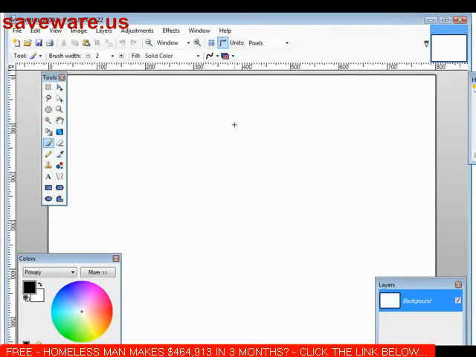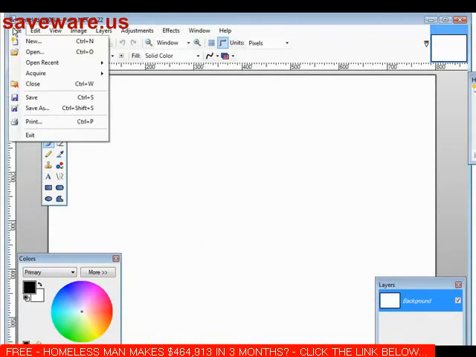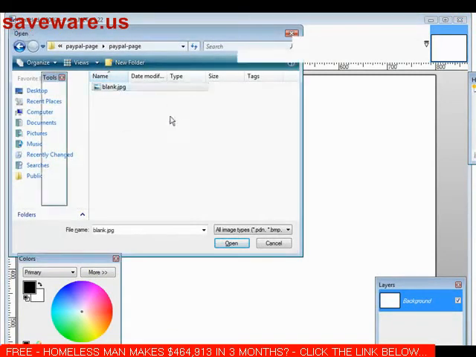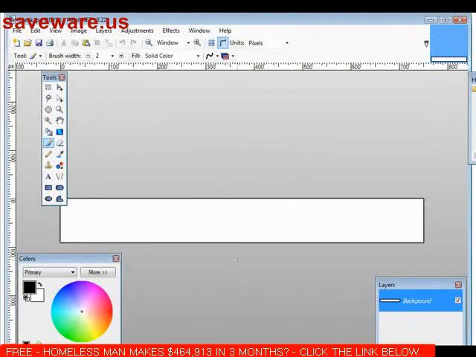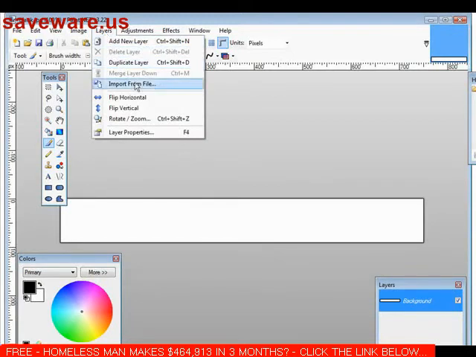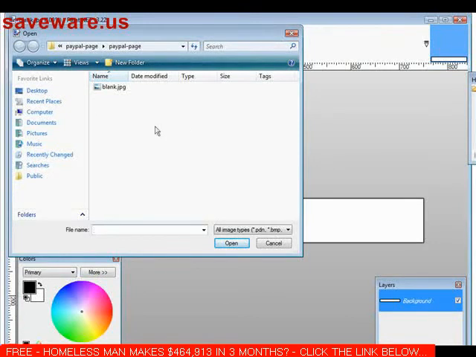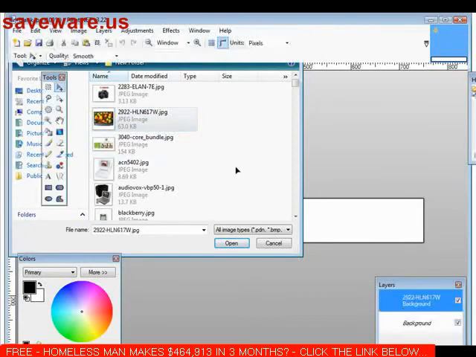Okay, so here's what paint.net looks like. So what I'll do is I'll open my file. Okay, so here it is showing up down here. Now what we can do is add some text or pictures to it, whatever you want, just by using the control thing over here. Now if we wanted to bring in an image, we could just go into Layers, and then Import from File, and then we could bring a picture in. So let's find a picture to bring in.